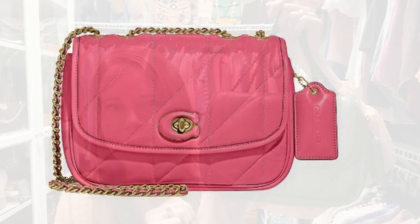So far this item has only been available abroad, but I heard it might be coming to Belk. Belk has been popping up with some additional colors including petunia, but they haven't been available to add to cart. If you want this color, keep an eye out there. I've been kind of down on Belk because they package things so poorly, but if you jump on early you may get lucky. They have a great return policy — they do make you pay for return shipping, but not if the item is damaged. Also, if an item is slightly damaged in transit and you decide to keep it, they will often give you a discount.